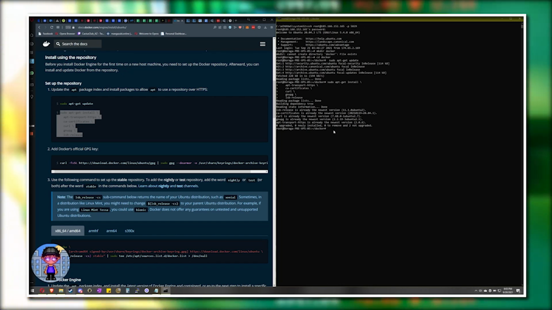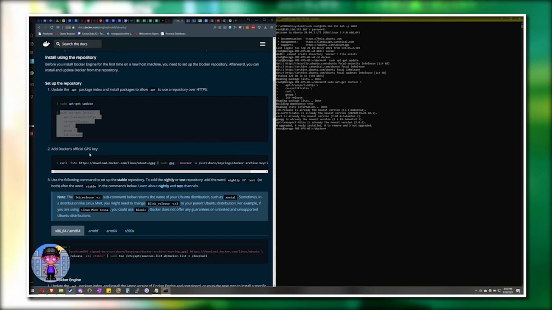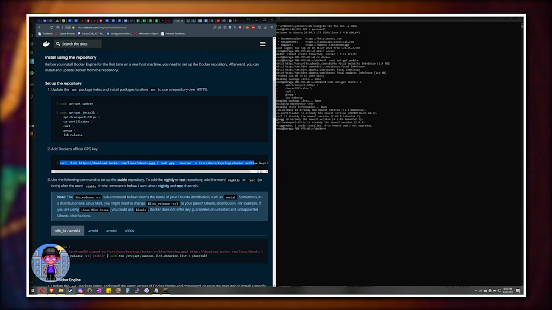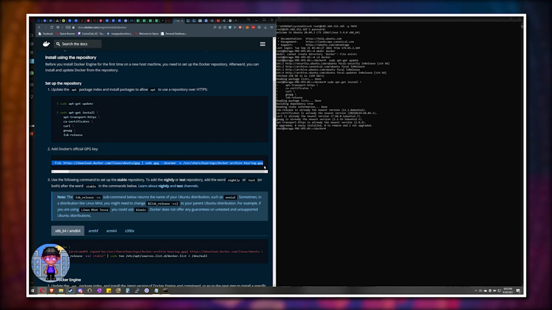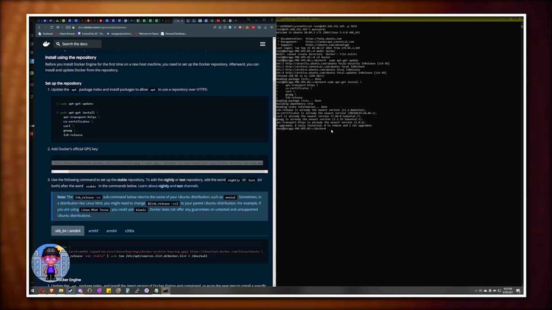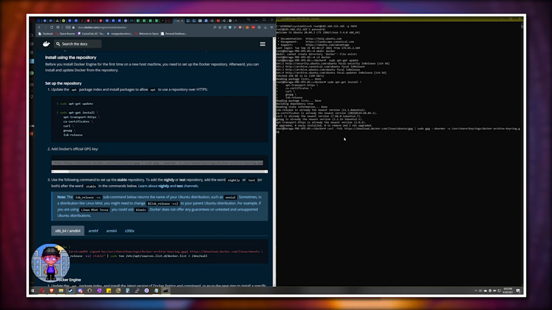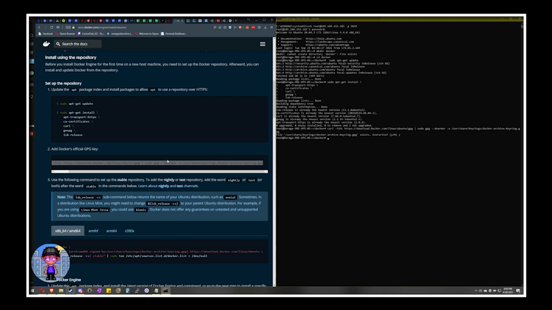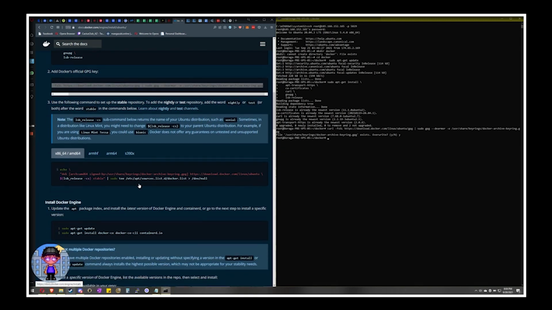And then the next thing here we're going to download is the Docker GPG key. I'll be honest, I have no idea what that is. We go ahead and copy that, and then we come through and paste it. Hit enter, and as you can see, it says that I've already got one. I'm going to go ahead and overwrite it just for the purposes of this guide. Okay, completed immediately. We're going to scroll down one more time.